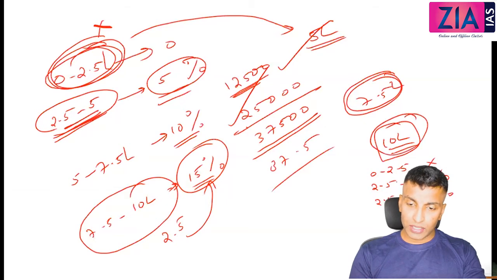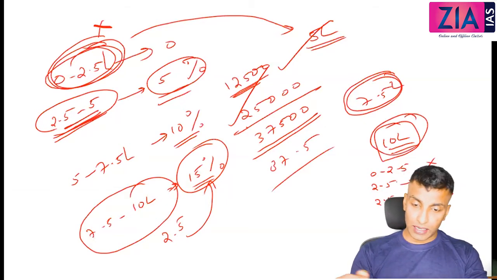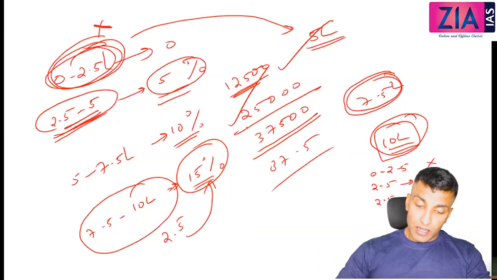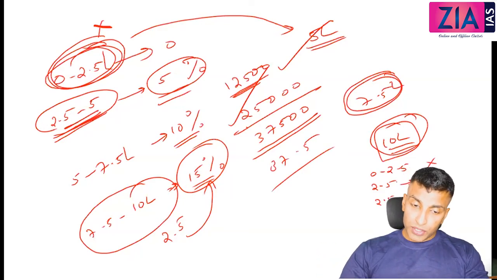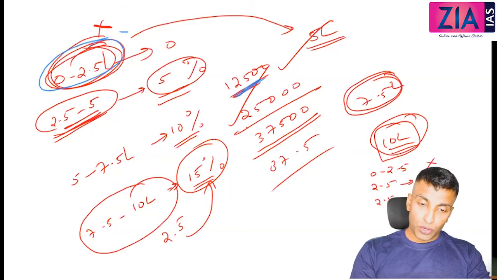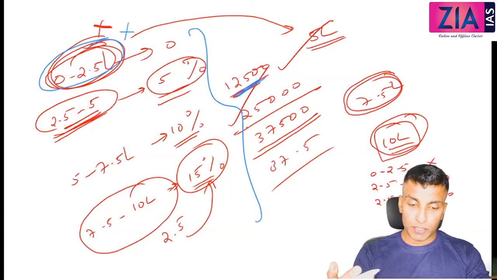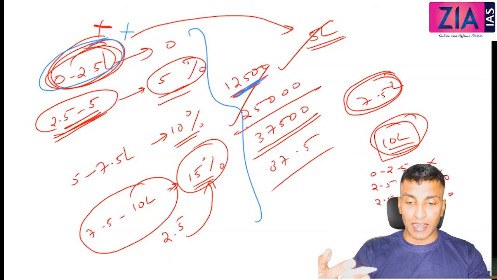I hope you understood this calculation. This is based on the new tax slab. Some tax concessions will be there that we will discuss in the coming session. The first 2.5 lakh, no need to pay. But when we discuss surcharge, over and above this you will have to pay something extra, and that will be charged upon the super rich people only, and it is a kind of wealth tax.